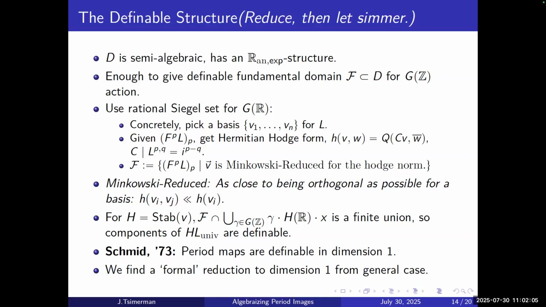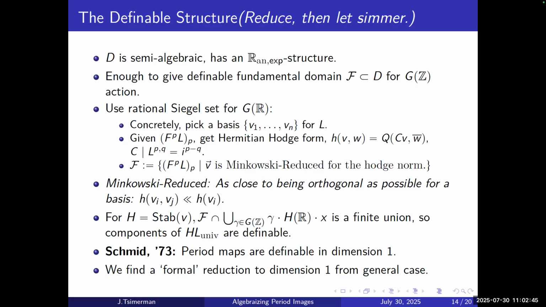Okay. And then as far as period maps, I'm not going to go into detail on the proof, but I'll say the following. So first of all, Schmid in '73 did a very careful analysis of the degenerations of Hodge structure as far as the Hodge norms are concerned and various other things. Everybody reads, including myself, the paper up to section 6 or 7. And then section 9 is where it gets really hard. And he has this very intense theorem about precise degenerations of period maps, which if you unwind, actually shows exactly that period maps are definable in dimension 1.